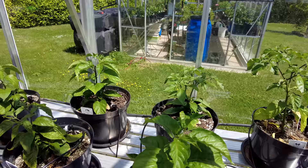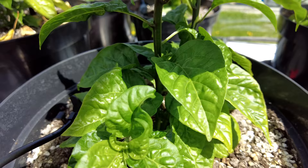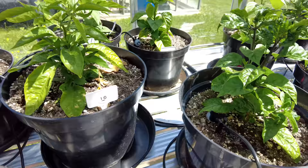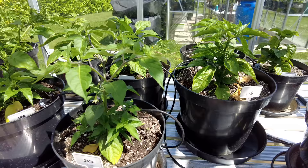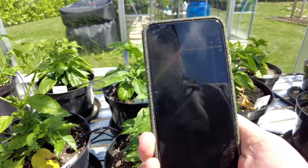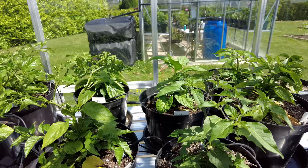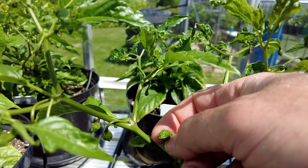Have a look — these are just beautiful. I love chinense plants; I love the big, thick leaves. You can see it's loving this environment with lots of internodal growth. This here is a Carolina Reaper — it's looking pretty healthy with a lot of growth coming through, and this plant will get pretty massive. This here is a red Primatale with very lovely growth and lots of little flowers starting out. And this one here — a Paper Lantern — is a chinense, but not a very hot one, at around 300,000 Scoville. And this is a 7-Pot Bubblegum Yellow with some very interesting little flowers starting out — pretty cool.